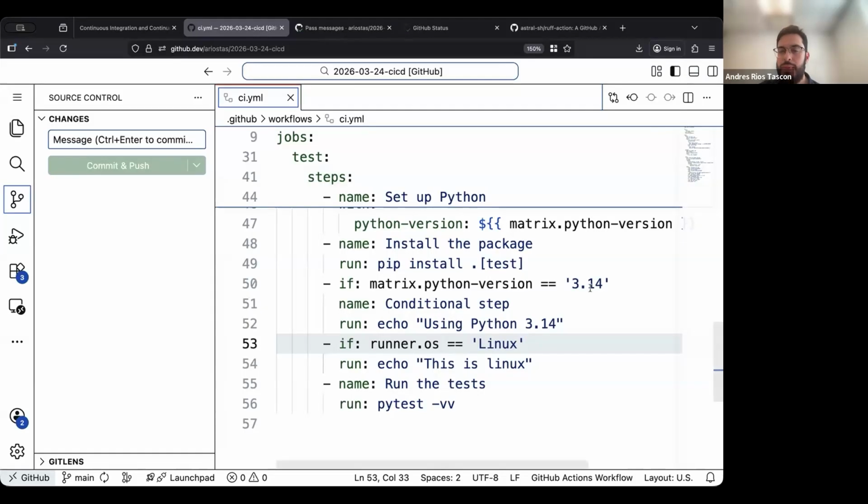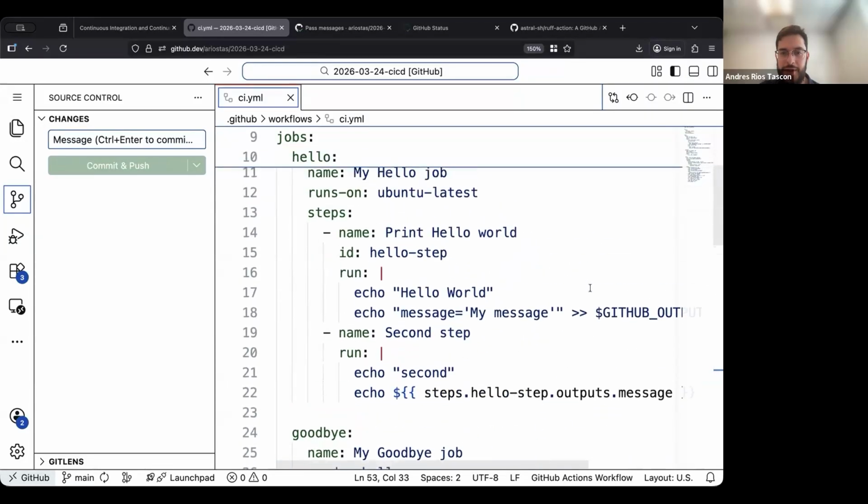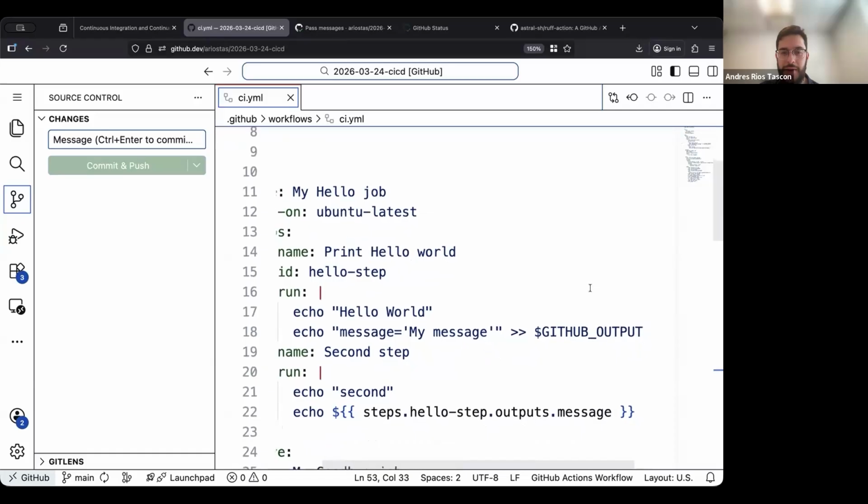I don't know if that's an old question, but I'll show the steps again here. Okay, so I'll let you work on this, and again, I'm happy to answer any questions.